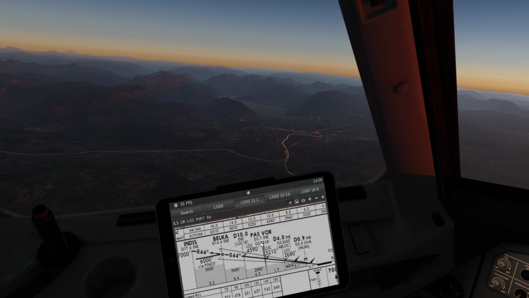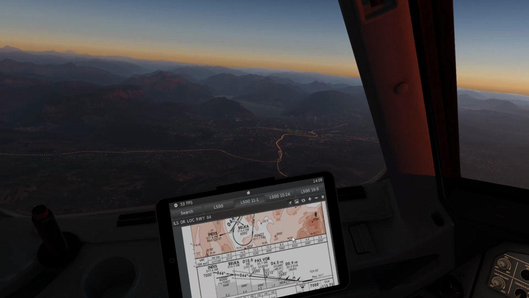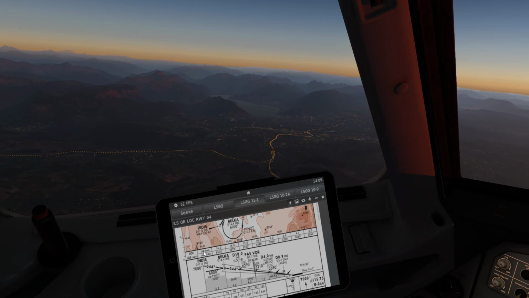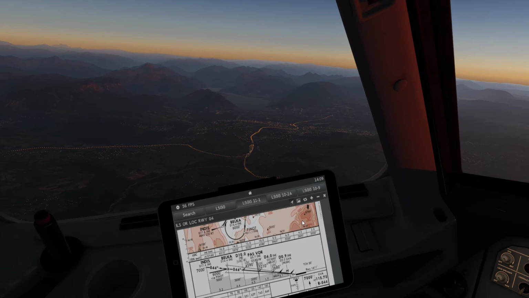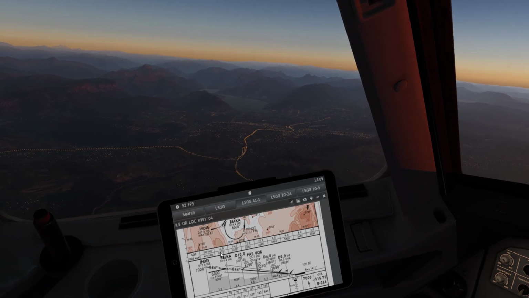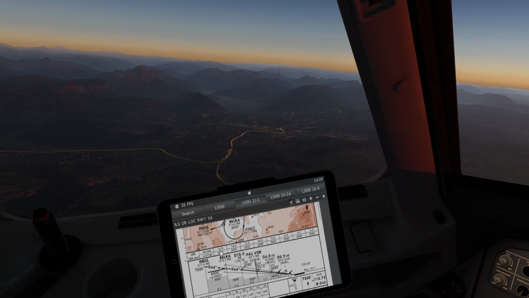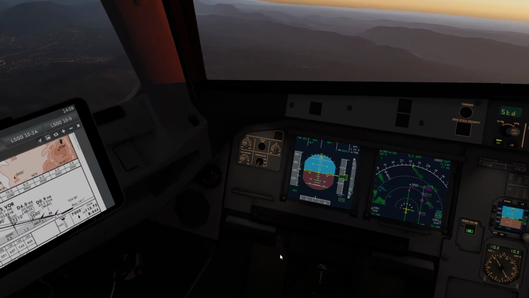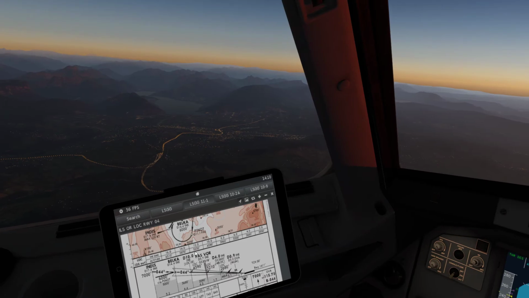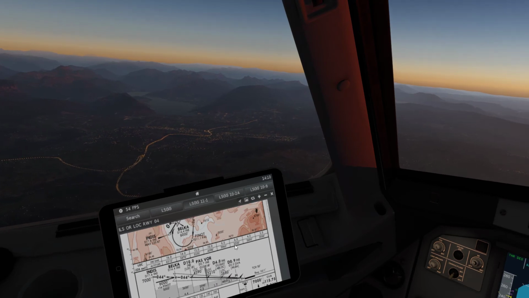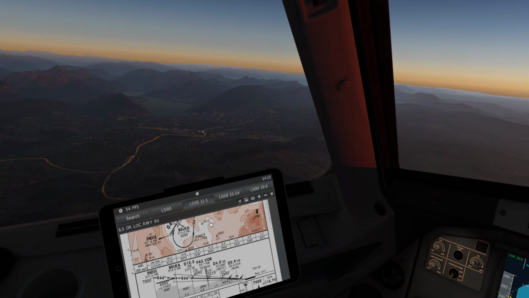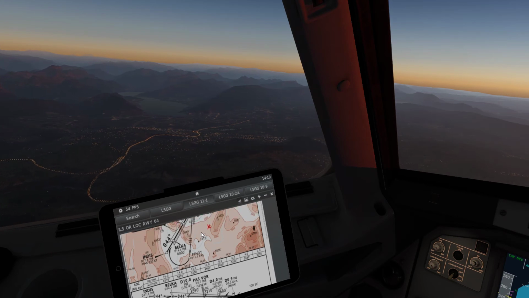So maybe quickly go over this one a little more. This is showing you at different altitudes, different DMEs to the ILS localizer, how high you should be. So at 16 DME, you should be at 6500. So you can just make little double checks to make sure everything's going according to plan.